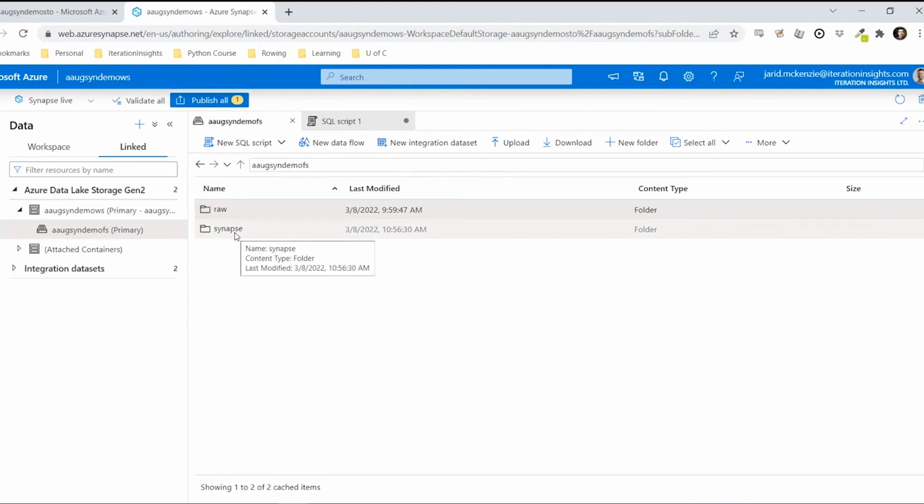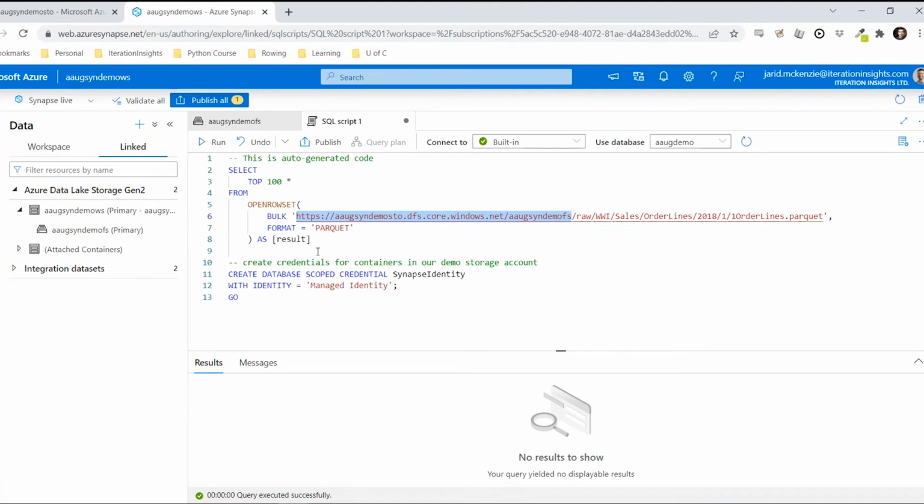If I don't want it to have access to this Synapse instance, I can allow myself to have access to just scoped folders as well. So if you have, say, analysts that you want to provision access to just the curated folder, if you've built a data warehouse on top of the data lake, using credentials and data sources in that way goes a long way to securing the data.